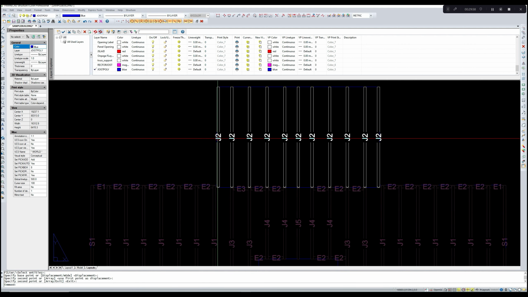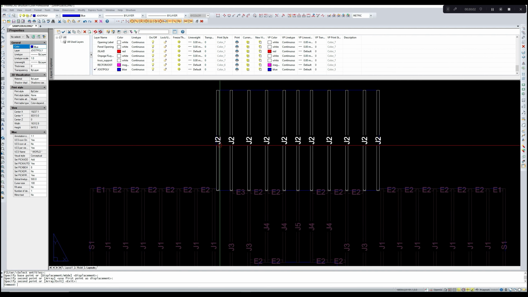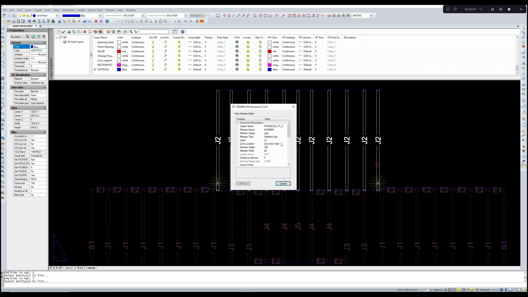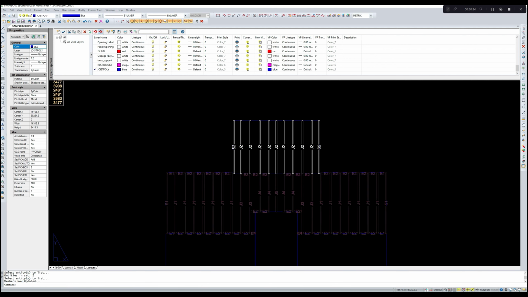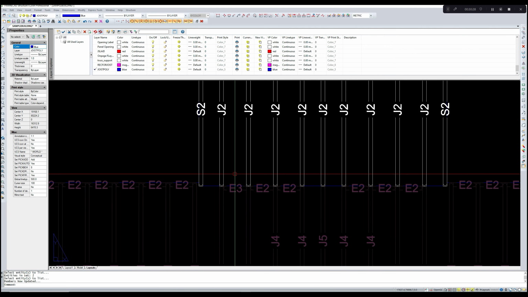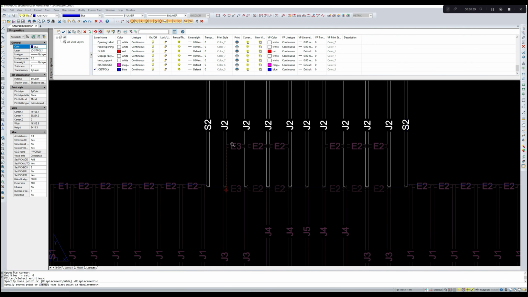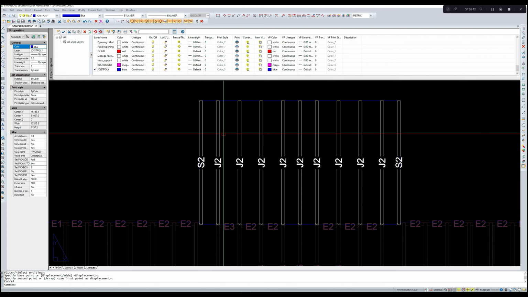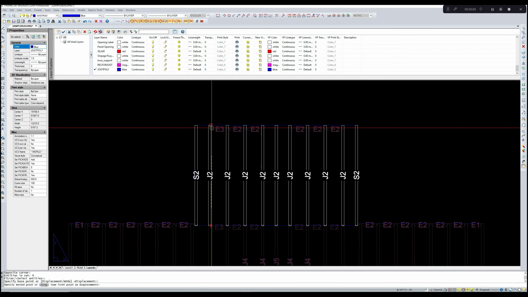Now these two joists on the sides are actually side mirror joists, so let us label them. Side bearer, S2 level, S2 amend. So we need the blocking here as well. Let us select those blocking, copy all these blocking, hold a base point, copy all those blocking, hold a base point and paste it here.